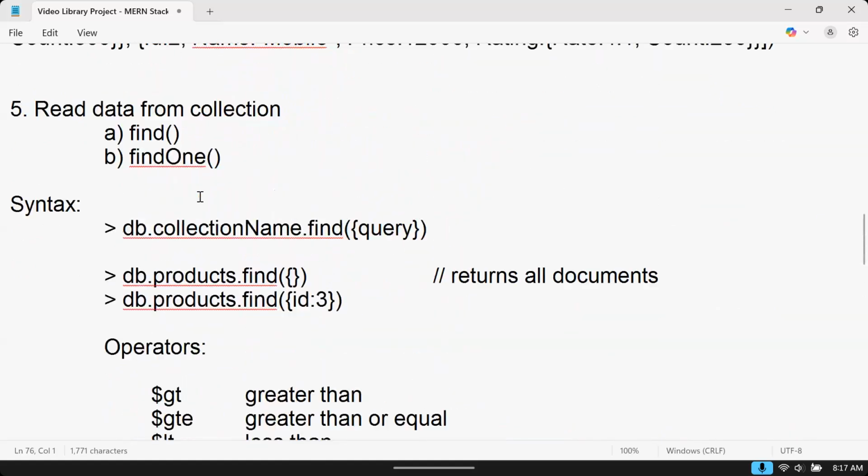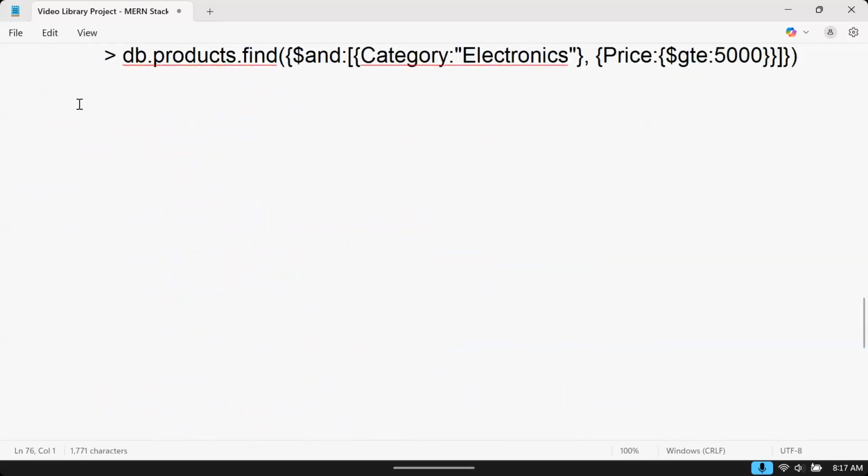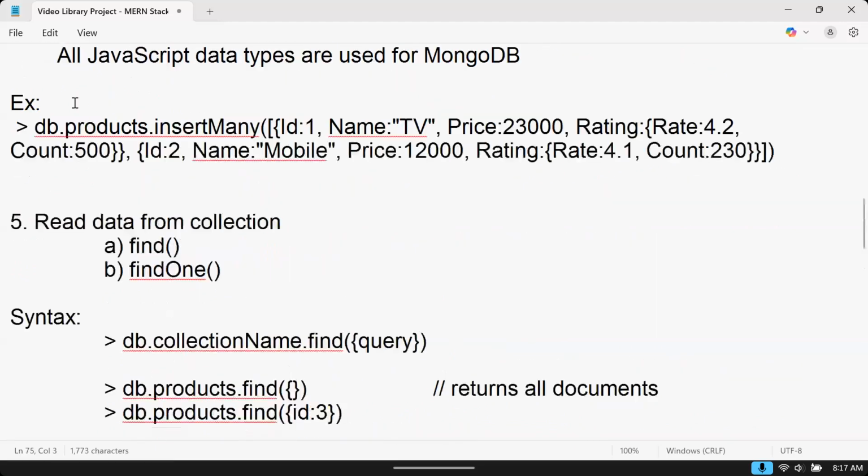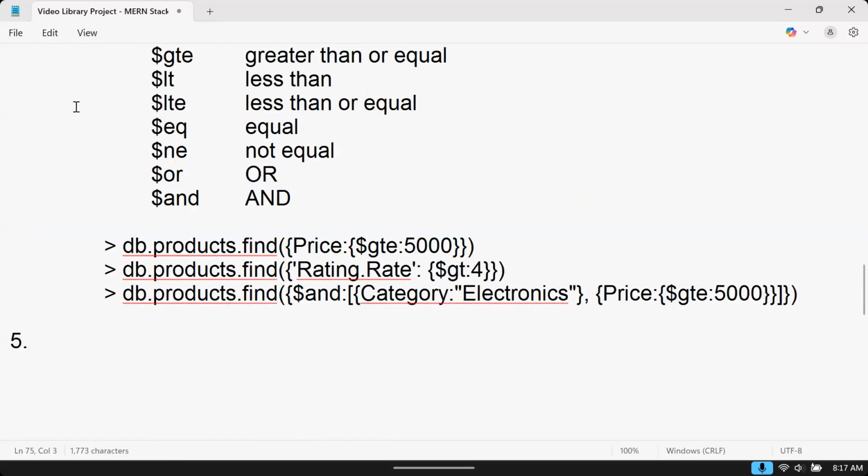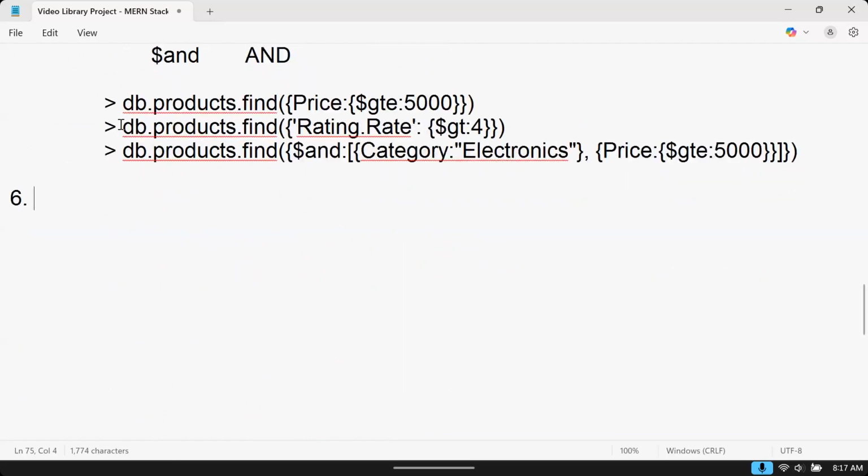Next, another important command. How do we update? As I told you, we are just learning what is needed for basic CRUD operations. So update record means here record is document, update document.